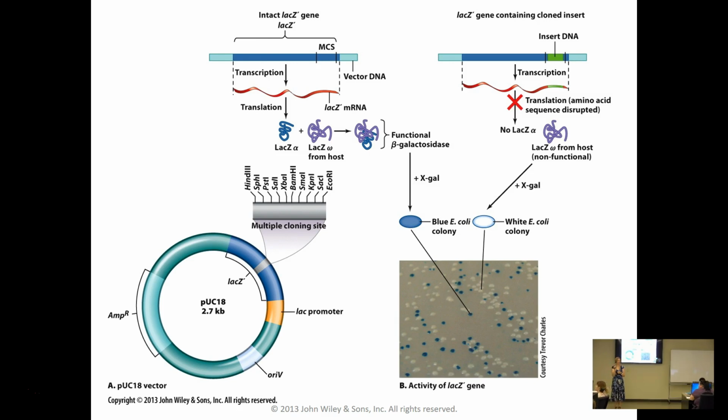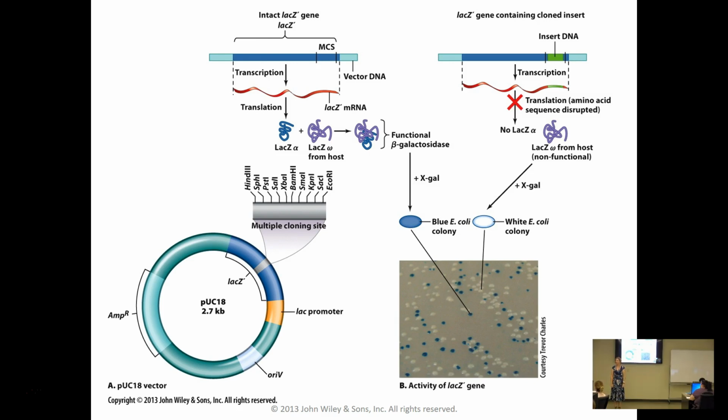Amp is ampicillin. That's an antibiotic, right? So on this designed plasmid is an enzyme that makes the bacteria resistant to ampicillin. So we can do direct selection. If the bacteria do not take in this plasmid and we grow them in the presence of ampicillin, they'll die. If they have this plasmid, they'll grow. So that's one way we can select for what we call transformants. This is going to be a process of transformation, but shoving a whole plasmid in there.